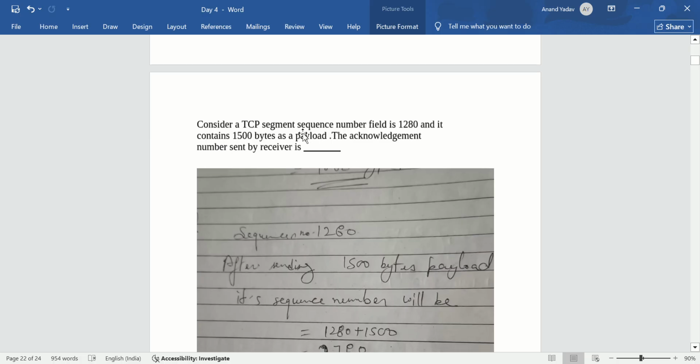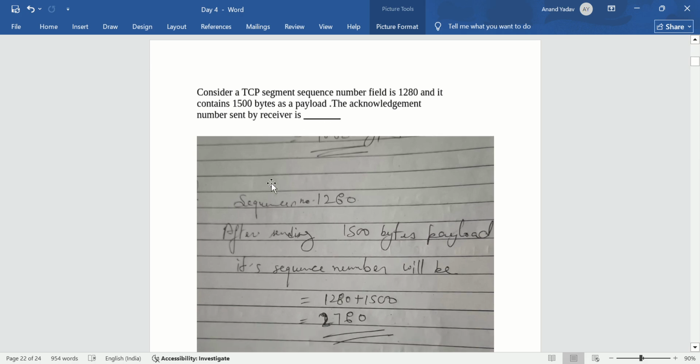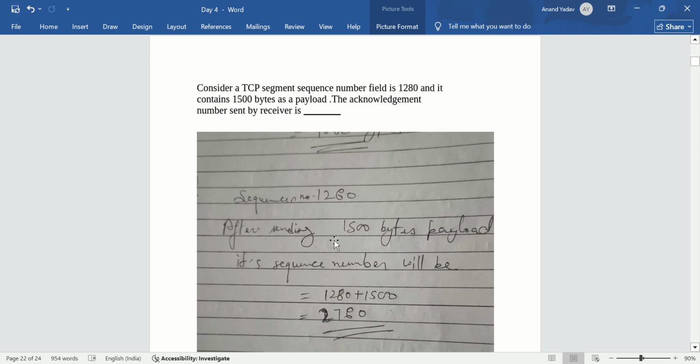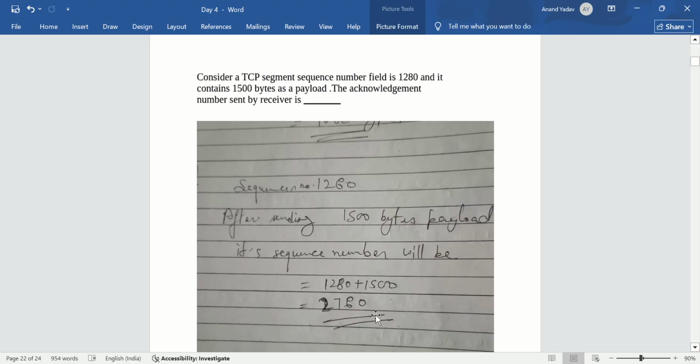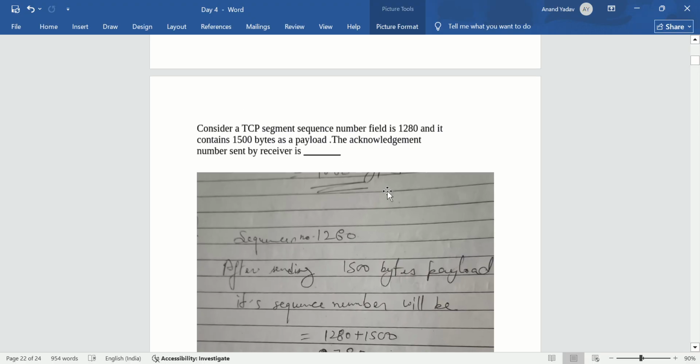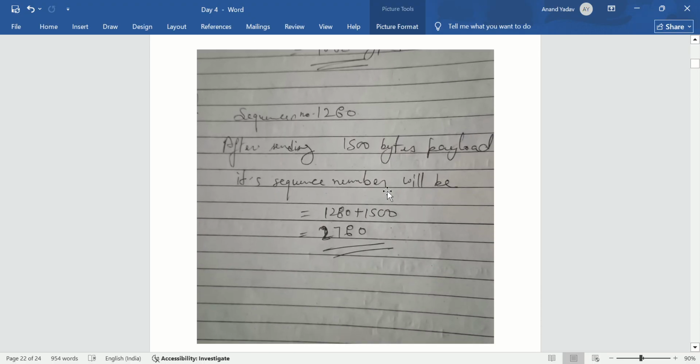First it takes the segment sequence number 1280 and then it transmits 1500 bytes of data. To calculate the acknowledgement number, we take the sequence number plus the data bytes, and then we get the next sequence number 2780. So in this way I solve the second question.